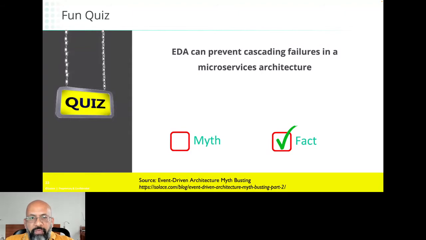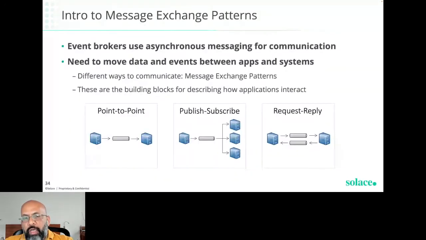So briefly talking about message exchange patterns. Now that we have the EDA basis done, it comes down to what you do in the EDA, right? We are going to need these three types of interaction. A point-to-point interaction. That means there is a producer, there's a consumer, directly point-to-point, one-on-one. And then there's a publisher, which publishes on a topic, and there are a bunch of subscribers who have registered their interest in receiving events on that topic. That's a publish-subscribe. And the last one is request reply.